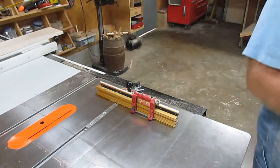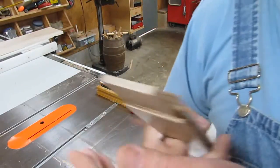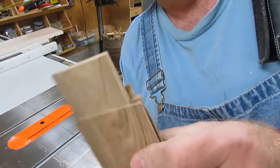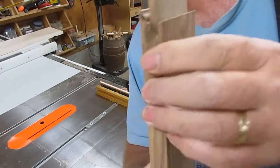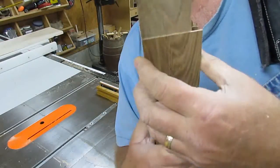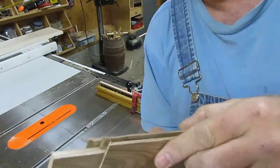So that's how we get down to the proper length tenon. Now we've got a coping stick joint with an 1¼ tenon, and it's ready to be used.